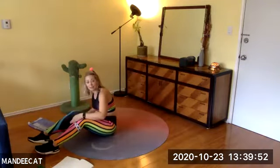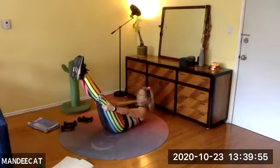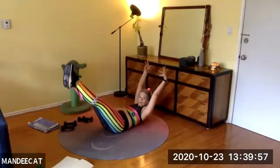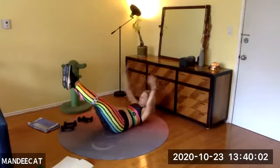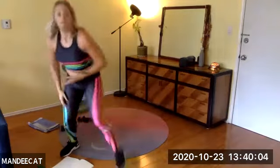So for me, I'm going to set the dumbbells down. It's not serving me. Legs extend, arms reach up. I hold still. Listen, this is more mind over matter. So instead of being like, oh God, this is forever, I want you to let your mind kind of wander while you hold this pose. Squeeze the inner thighs, scoop the back body down into the floor. If you need to modify, the higher the legs, the more bent the knee, the easier this will be on the lower back and abs.